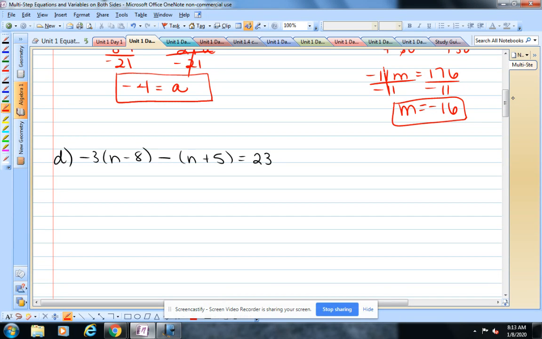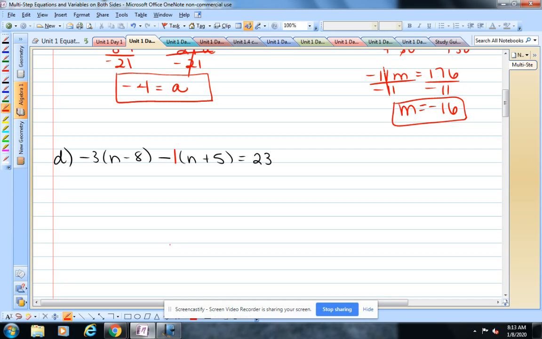Okay, so y'all, here's something I'm telling you. It's day 2 of this class, and that's something that I want you to do all semester long. Anytime you see a minus outside of a parentheses, I want you to stick a 1 right there, because you're going to multiply that whole parentheses by a negative 1. And that's super cool because what happens when you multiply something times negative 1? You just change all your signs.